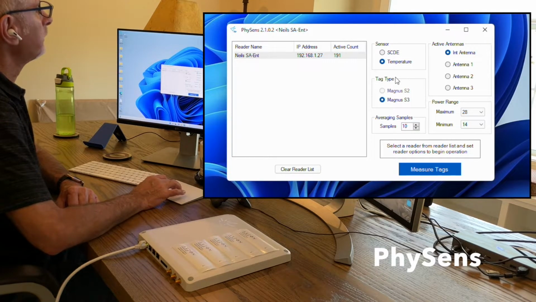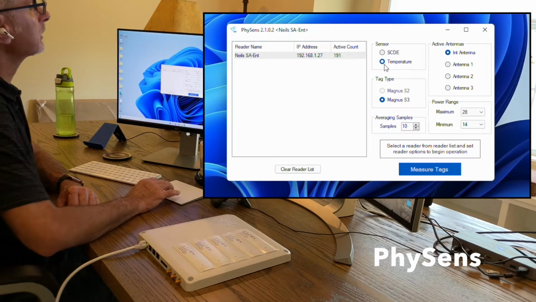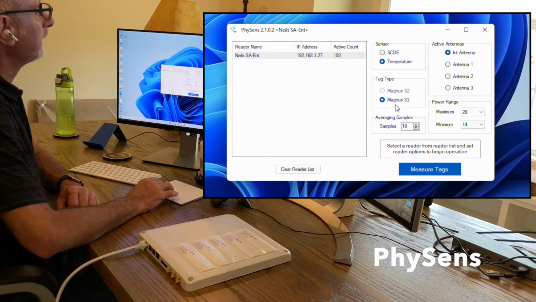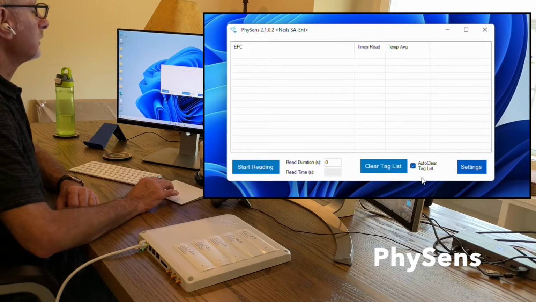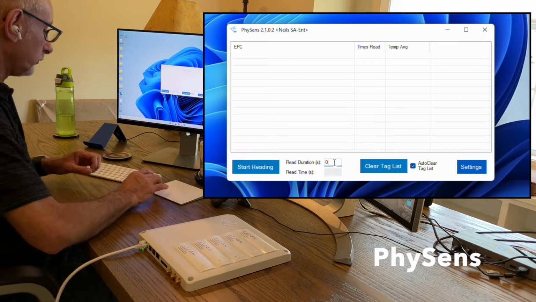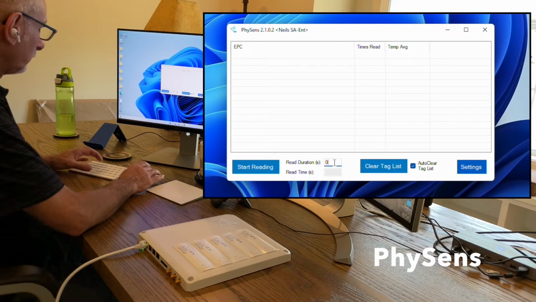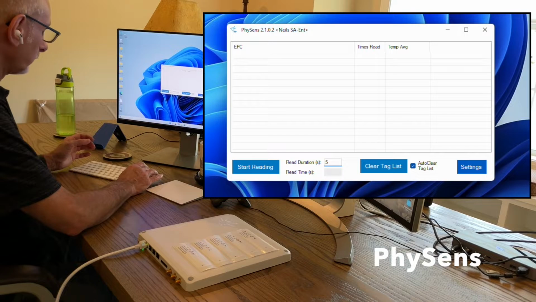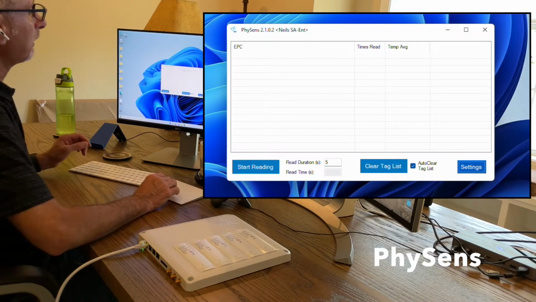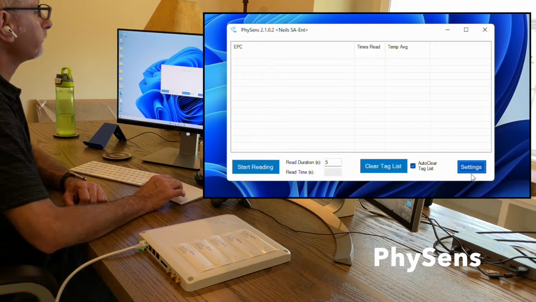So once you've got that set up, I'm going to first of all demonstrate just temperature on the internal antenna, Magnus S3, and I'm going to sample for about 10 reads. So I then go to measure tags, and you can either set the read duration for a certain amount of time, like 5 seconds, for example. If you leave it at 0, it'll just carry on reading forever.